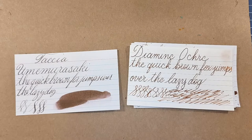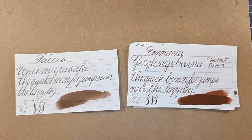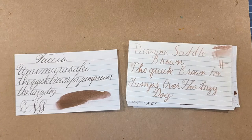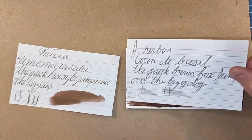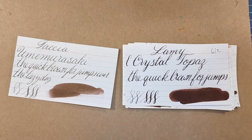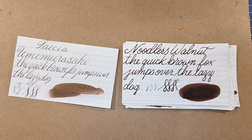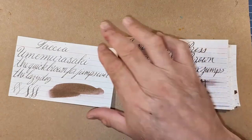Let's see. Aspiri brown, no. Pannonia chestnut brown. Diamine saddle brown. Noodler's polar brown. Java. Cocoa de Brazil. Noodler's beaver. Lamy crystal topaz. Noodler's nightshade. Noodler's walnut brown. Diamine Becky. Herbin 510. Ferris Wheel Press beaver dam brown.